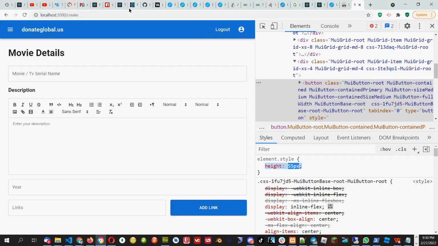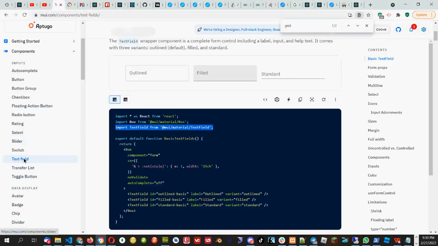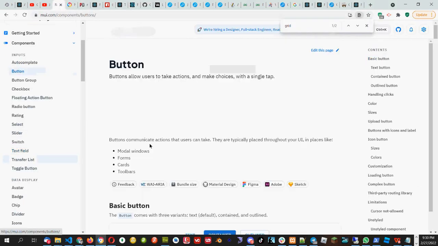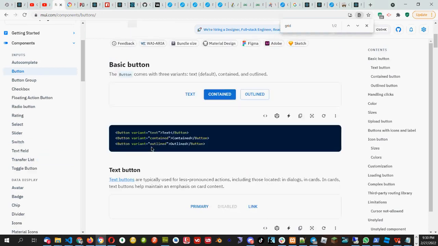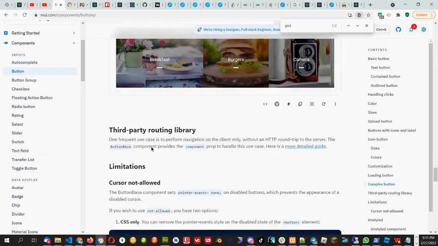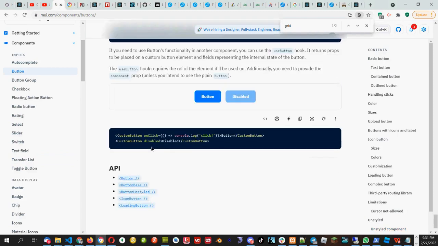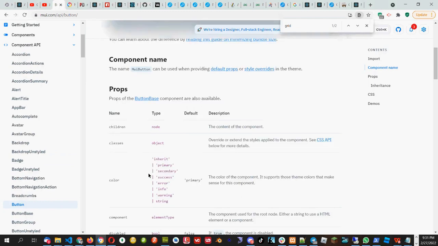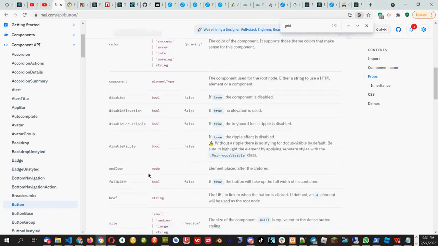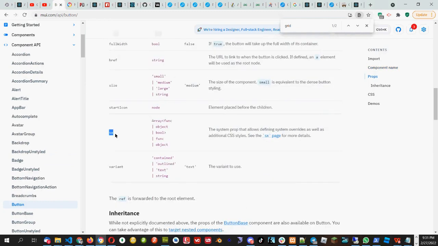So how can I put height on this button? If I go to the button API, I can see how to put my custom style. Custom style I have to put inside the SX.